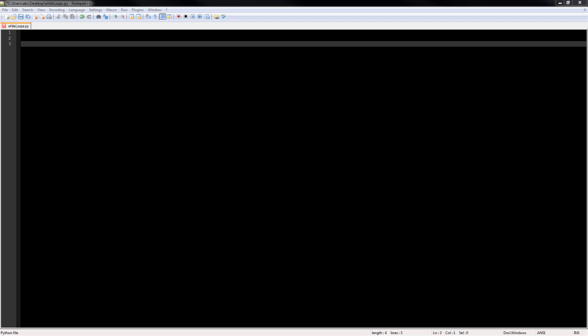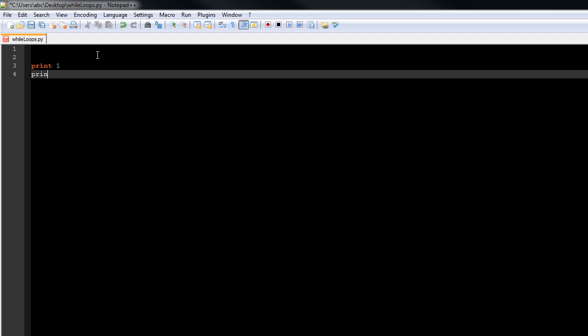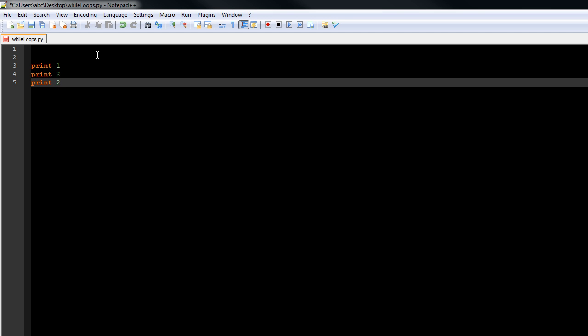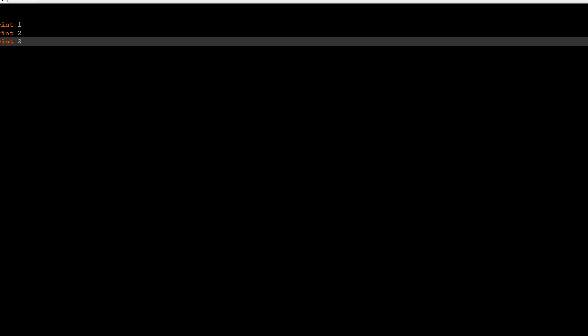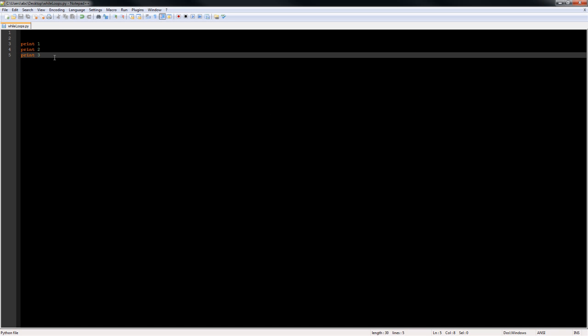Looping is the idea of repeating a line or multiple lines of code multiple times without having to write it multiple times. For example, if I wanted to count from 1 to 10 and print that on the screen with each number on its own line, I could do something like print 1, print 2, print 3, and so forth. That would print 1, 2, 3 to the screen, which in a small case like that may be easier and more efficient just to type out.